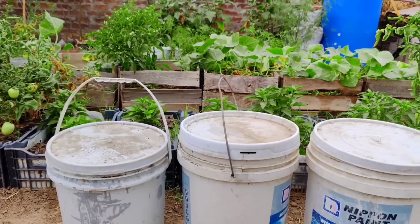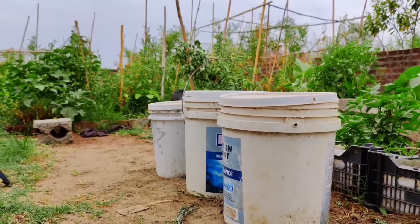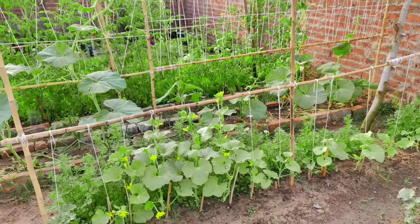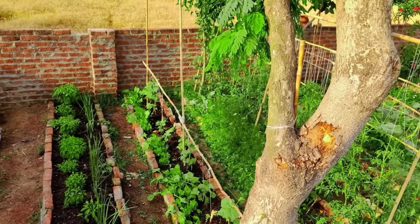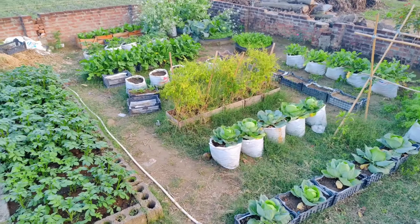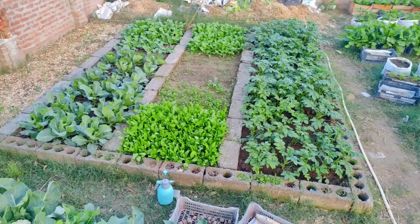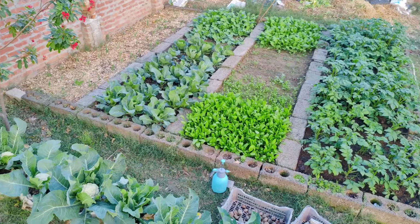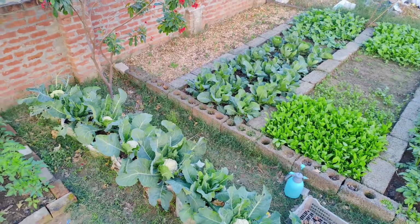Place the container in a partially shady area. You don't want the mixture to be exposed to direct sunlight, as that can overheat it. Keeping it in a spot with some shade helps the mixture ferment at a nice, steady pace. Let the mixture sit for about a week. During this time, the potato mixture will release nutrients into the water, while the fermentation process increases the beneficial microbes. These microbes are great for building soil health and providing nutrients to your plants.